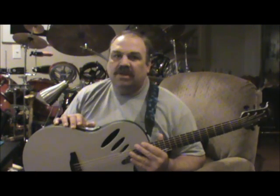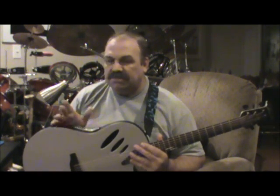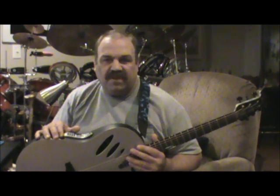It didn't last very long. They discontinued the line shortly after they put it out, but I really love this guitar because of this feature. I'm surprised they didn't make it a regular in most of their other guitars. This little inboard tuner and equalizer also has an MP3 recorder and playback feature.